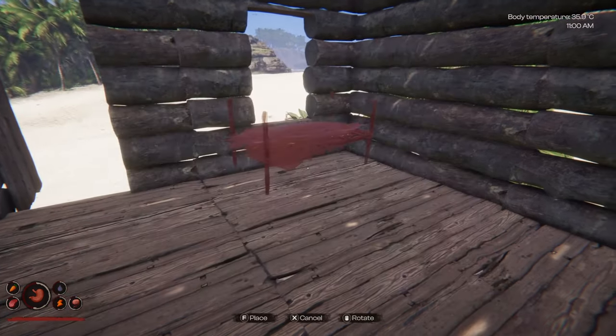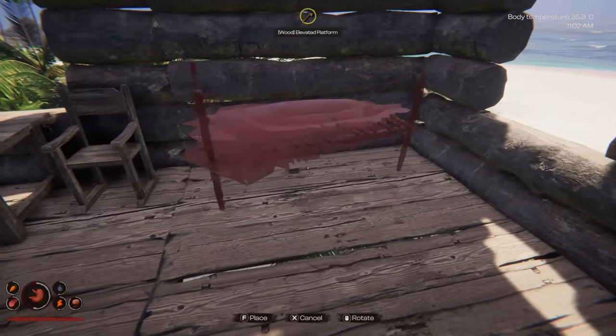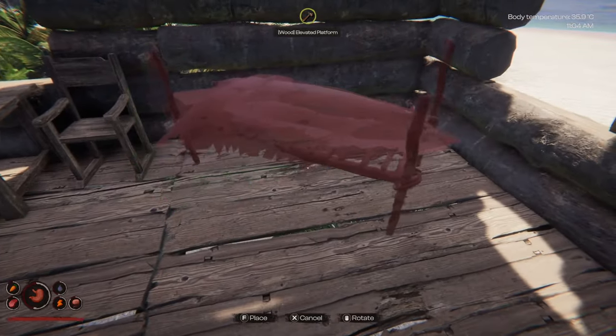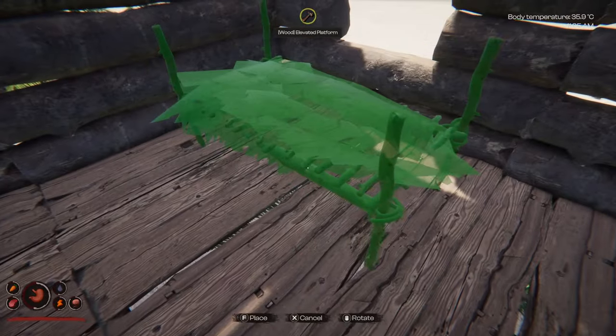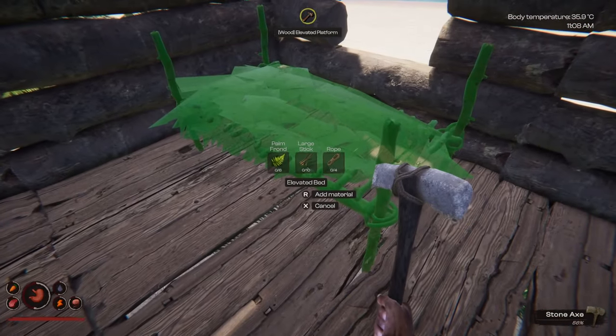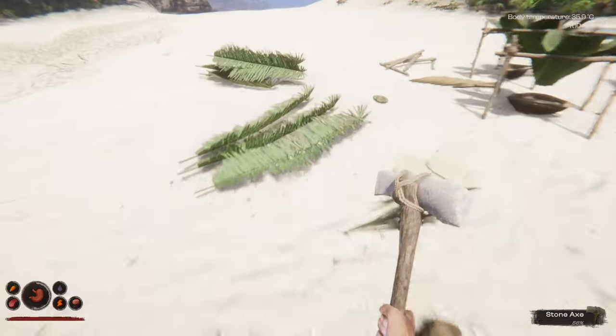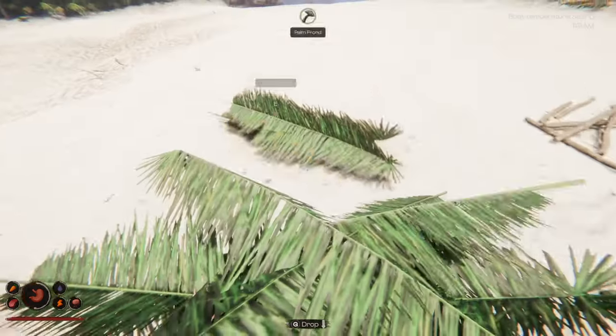Okay, let's make an elevated bed in here. I want it in this corner, please. Thank you. Let's put it like that. Why not? Maybe we're gonna put, I don't know, a chest in there. 6 fronds, 10 large sticks. Oh my god, that's a lot. That's a lot. 1, 2, 3, 4.